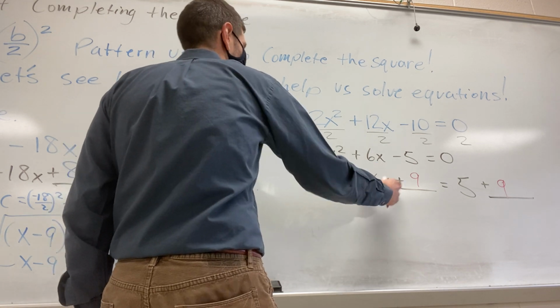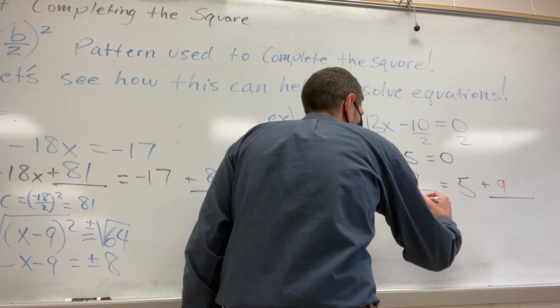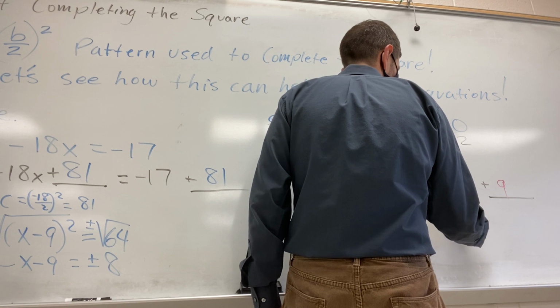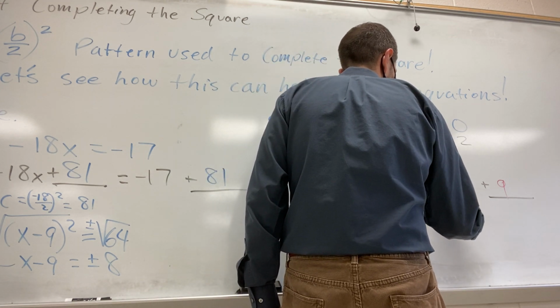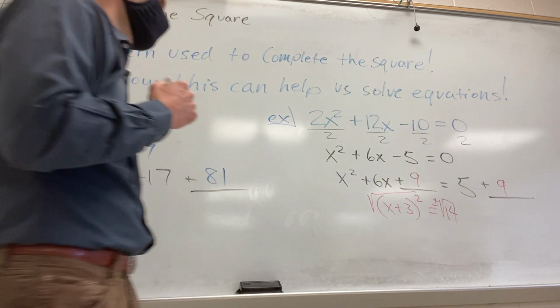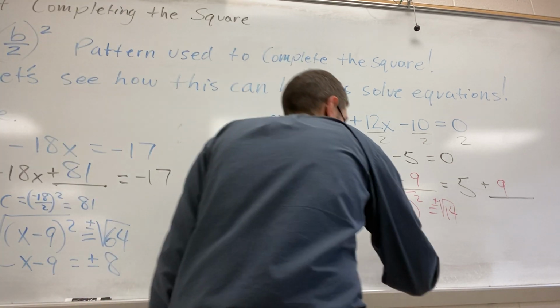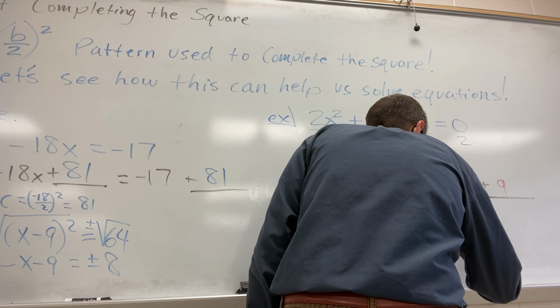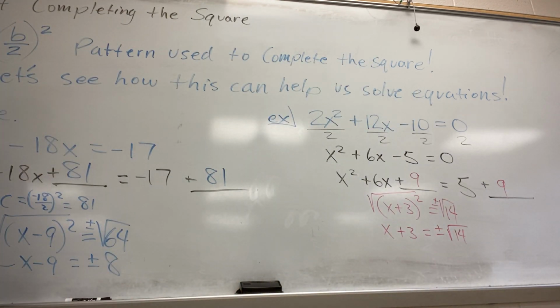This is a perfect square trinomial that we can write as what? X plus 3 squared equals 14. Square root both sides. Does 14 break down? 7 and 2, neither of those are perfect squares. So what you're left with is x plus 3 is equal to plus or minus square root of 14. Are we done? We're not done.